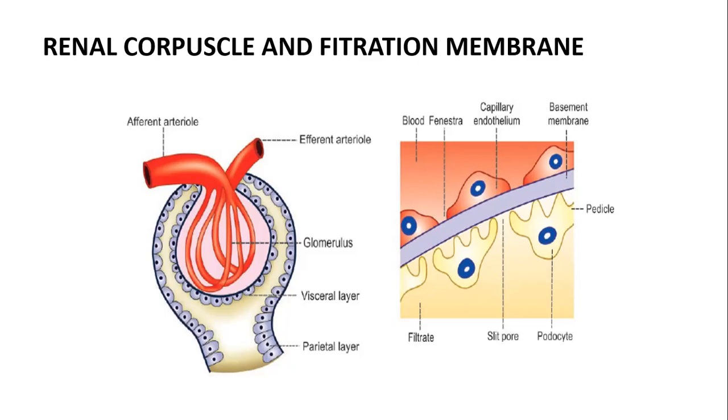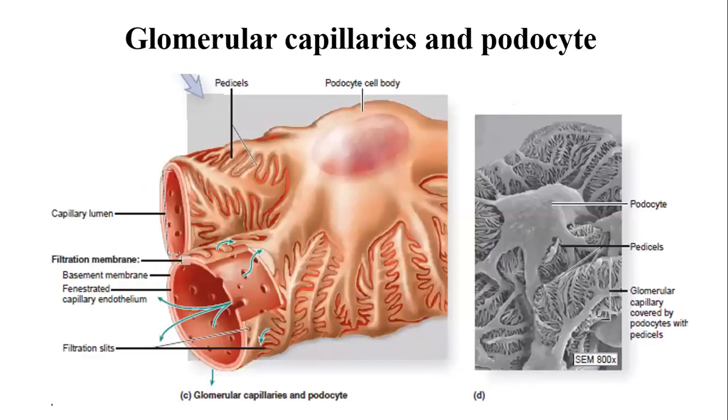ultrafiltration. On the capillary side, there's the basement membrane, which also has charges that repel certain substances, and there are podocytes, which also have slits. One thing you're supposed to understand is that under pressure filtration, all substances are able to be squeezed into the Bowman's capsule, except proteins, or globular proteins such as albumin. They can never go into the Bowman's capsule. That's why it's called filtration, because other substances are prevented from going in.